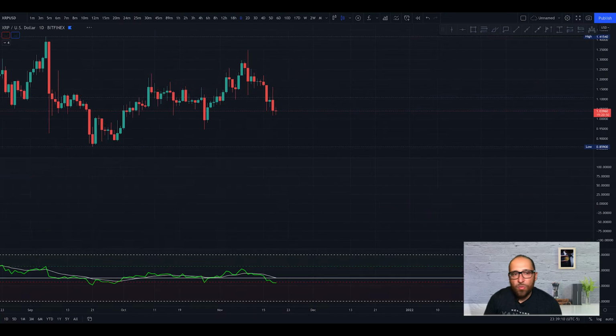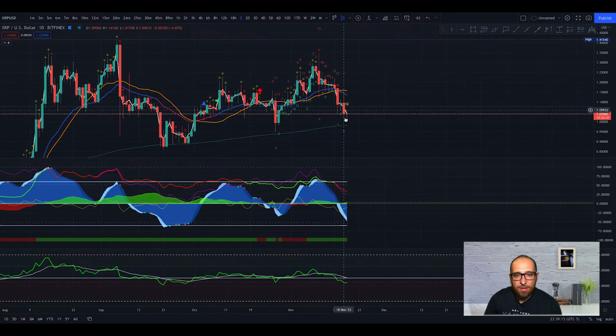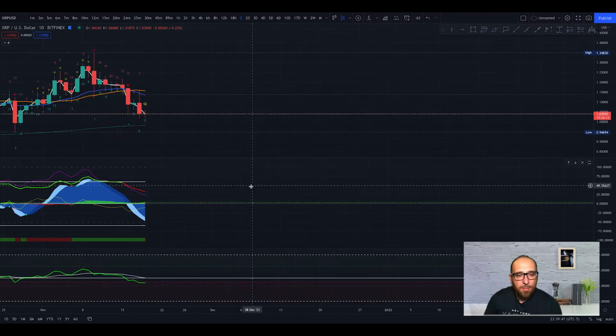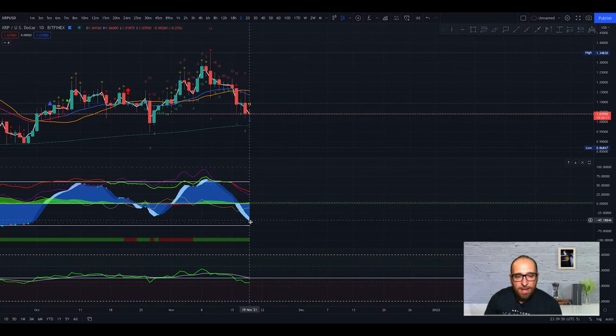XRP, what can we see? XRP, we closed the candle 7-4 bearish, 5-4 bullish. The new candle 12-4 bearish, 0-4 bullish. We can see we almost touched the EMA 200 in the 1-day chart. The money flow is still recovering to the upside. RSI stochastic going down, VWAP going up, and the momentum wave direction is very much to the downside. Okay, very straight to the downside. Probably, I don't know, maybe we will get a big green dot.